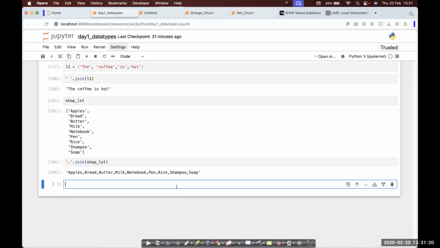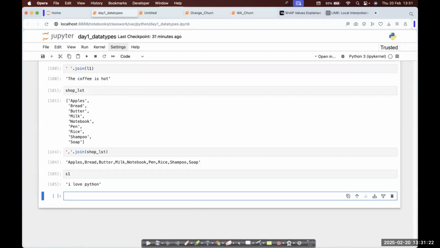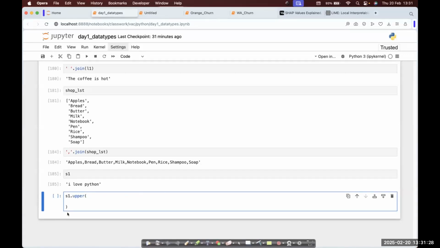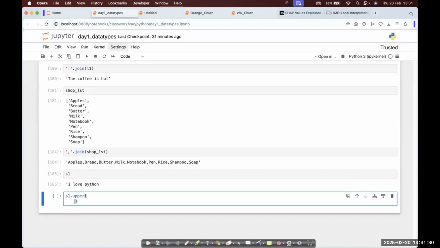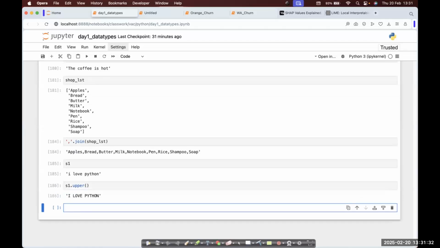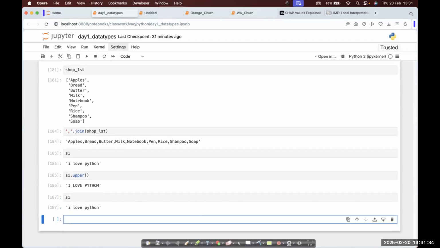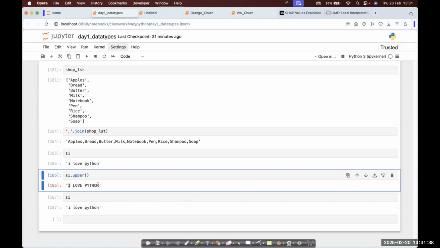Right? So if you try that, see, this is our S1. I say S1 dot upper, but S1 has not changed. What is there in S1? You still have small letter only. So this is a new object. How will I access this new one? I can't do that, right? Because it doesn't have a name.